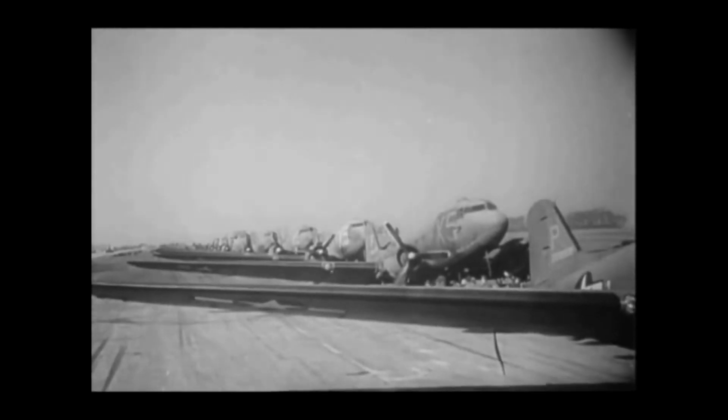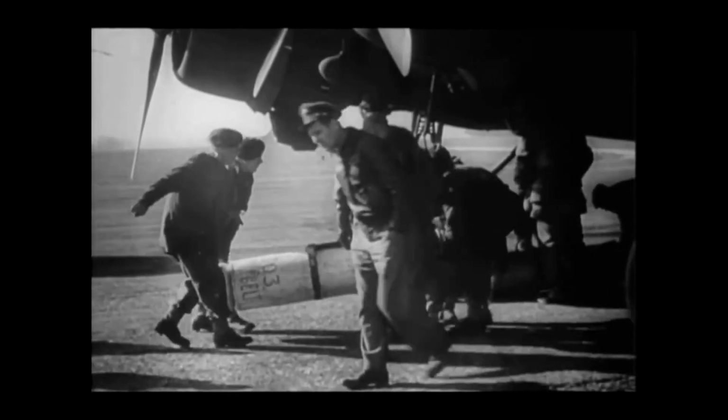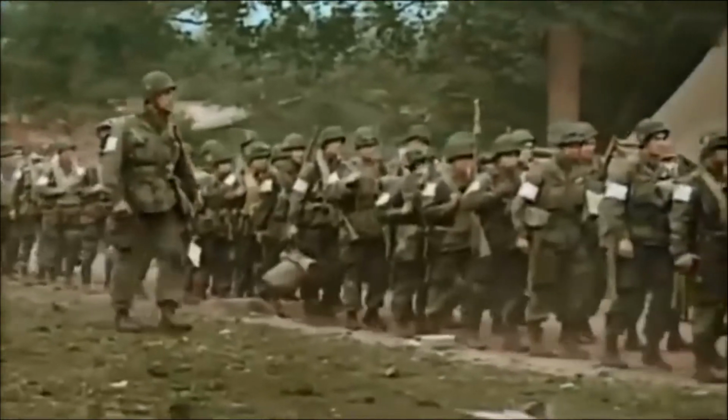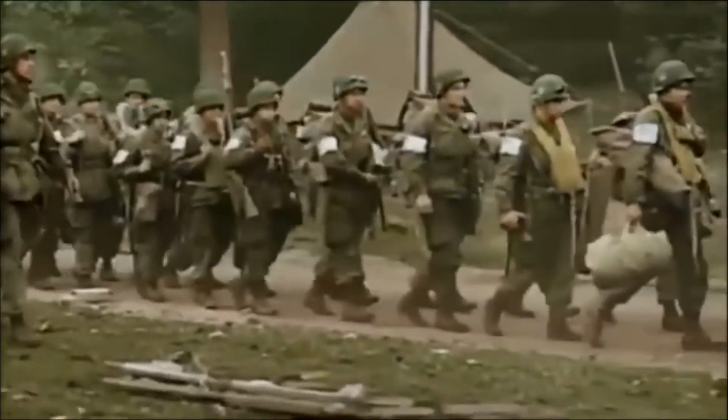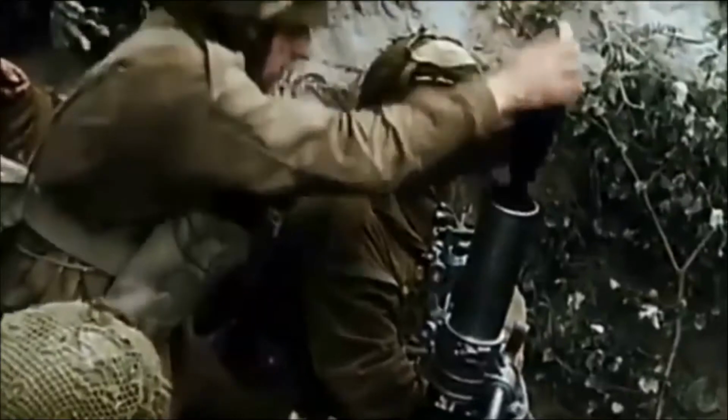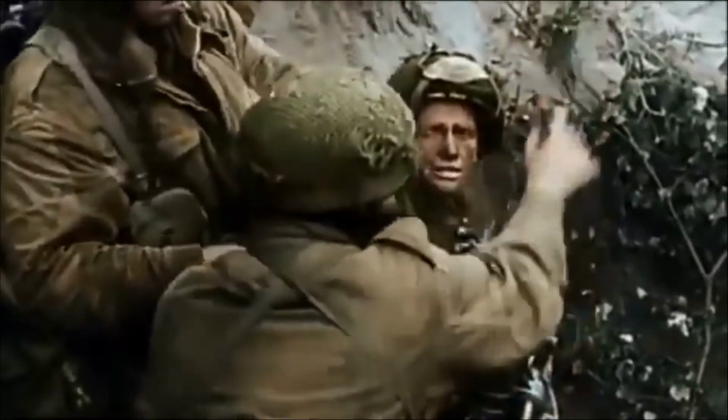After successful airborne operations during the invasion of France, the Allied command decided that they would strike through the Netherlands as part of a pincer move to encircle the industrial heartland of the Ruhr in West Germany, which would bring the war to a swift end. Although things started off well, they soon deteriorated, and the airborne forces found themselves surrounded in many cases, with the Allies failing to take their strategic objectives and the offensive ending in failure.